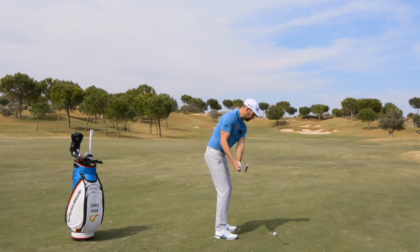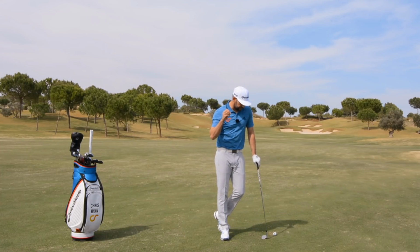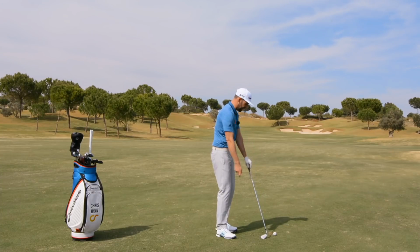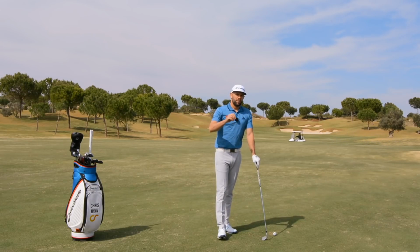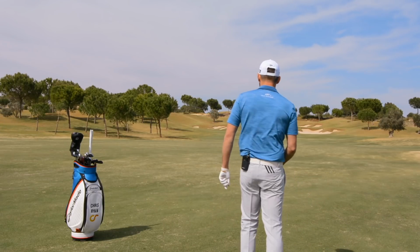nicely into position. So by asking this question, I have a suspicion that Sammy is probably questioning his takeaway. He's maybe not sure about the sequence of things or what should move first. So hopefully that video does clear a few things up. It's unfortunately not an easy answer, because it would be great if we could just say it's the shoulders, or it's the hips, or it's the club, but unfortunately it's not. Things tend to move right from the get-go, all in one go, but the thing to appreciate would be the rate of rotations are different, and the amount that they rotate is different as well. Hopefully that clears a few things up for yourself and anybody else who's watching who is maybe unsure about the takeaway.